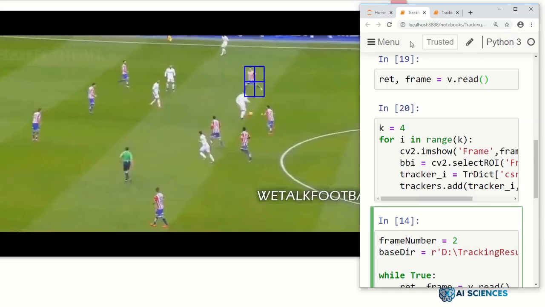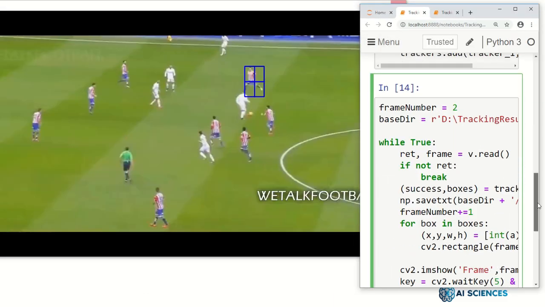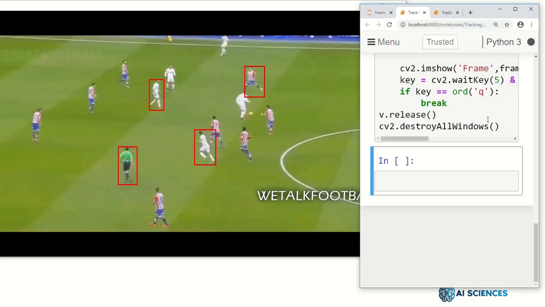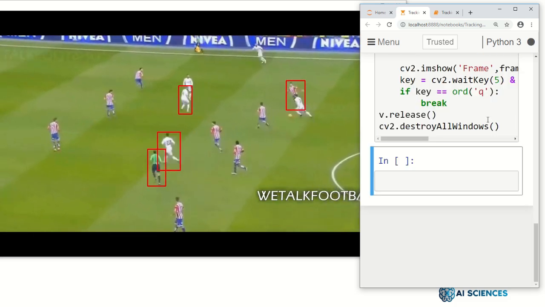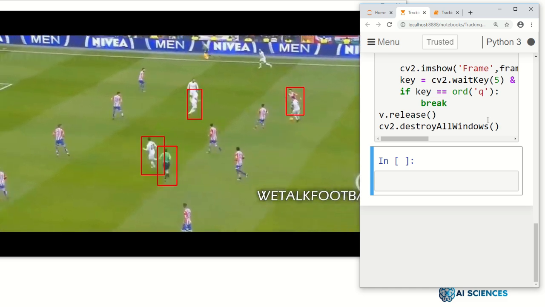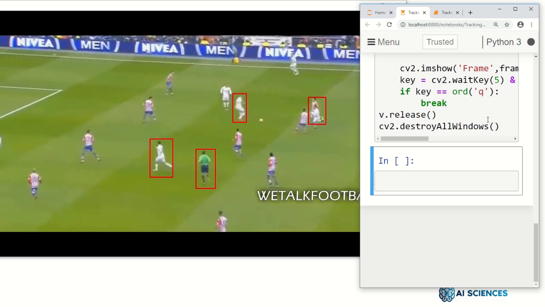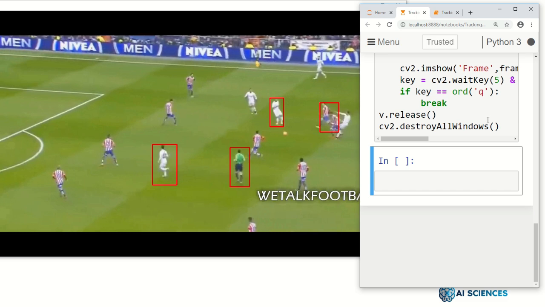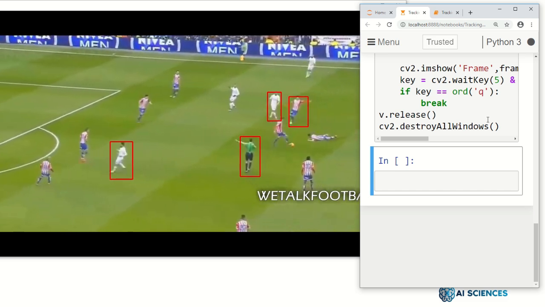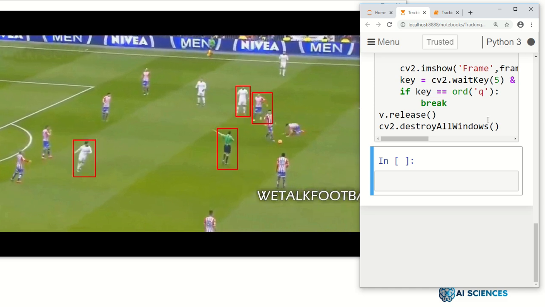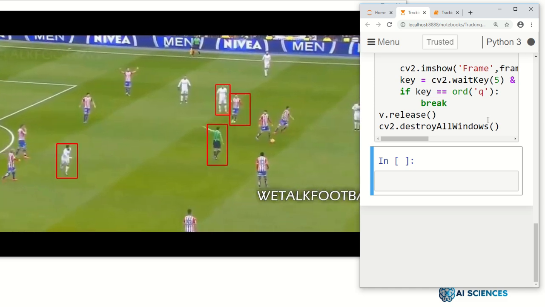So let's run this file and see what happens. These are the results that you are seeing. But what we are really interested in is that all the frame-by-frame results are also saved in text files. So let's see when this video ends whether we have our results in text files.